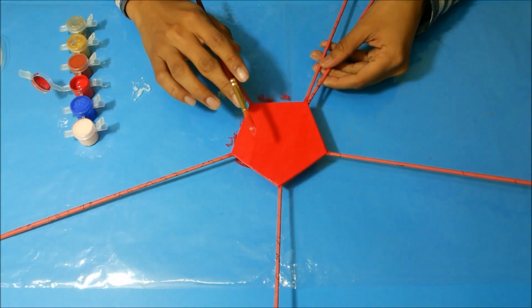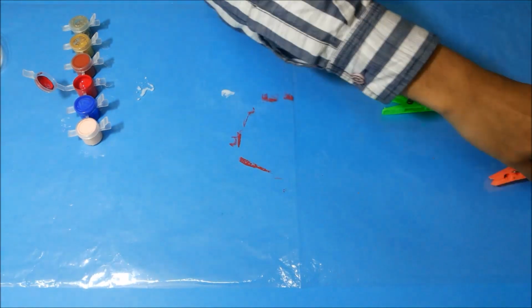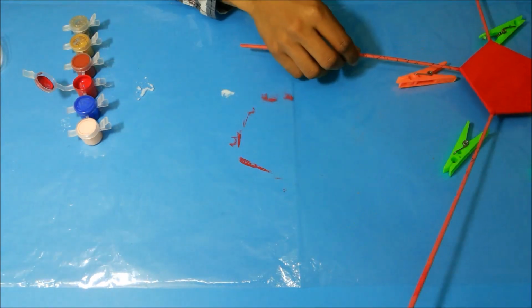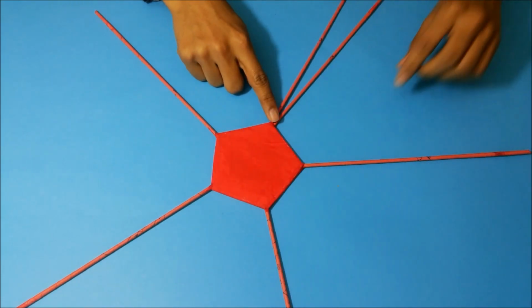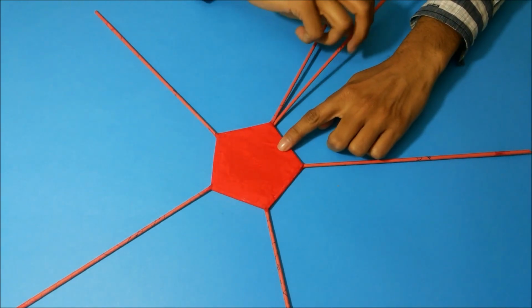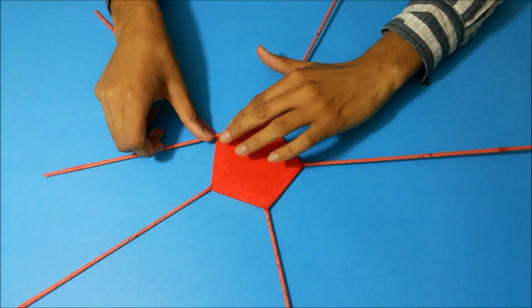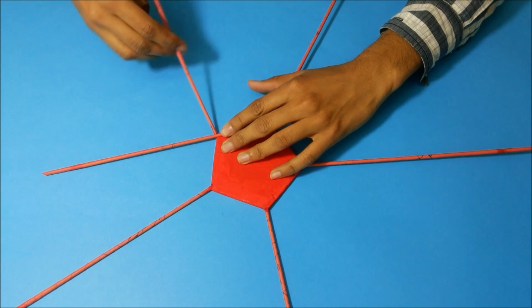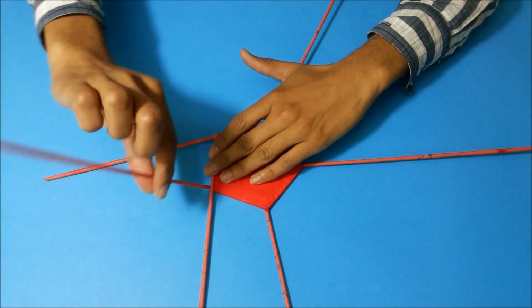After this has dried completely, we'll start weaving. At one of the corners, we have an extra tube. We bend it along the edge like this. And then we bend this next one along the edge. And we continue weaving in this manner.